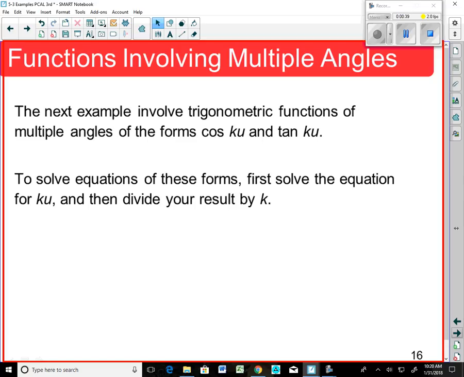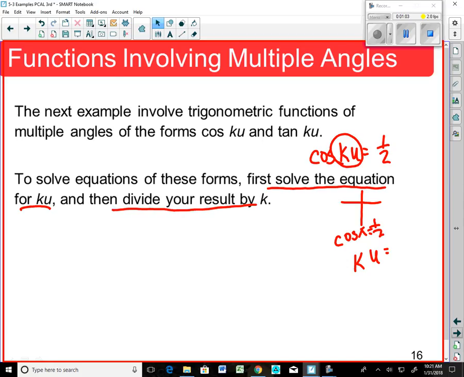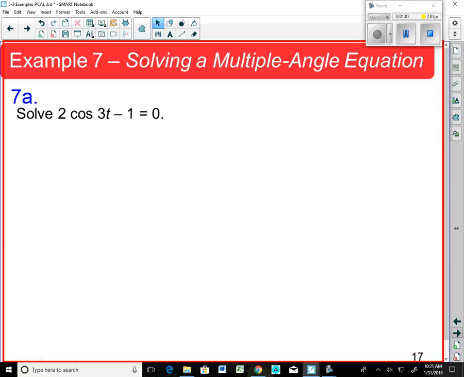And the reason we want to wait till we're done is, remember, if these go for all real numbers, we put that plus 2 pi n, or the plus pi n if it's tangent, on the end. We want to put that there before we divide by k so that it rotates through the correct amount of space as we go through that. And that's kind of what we're looking at.